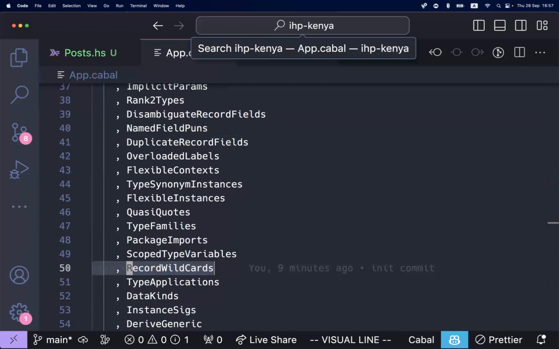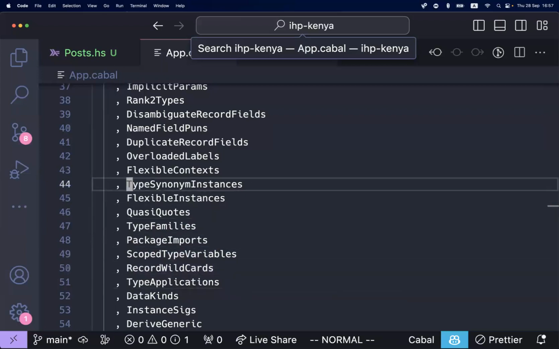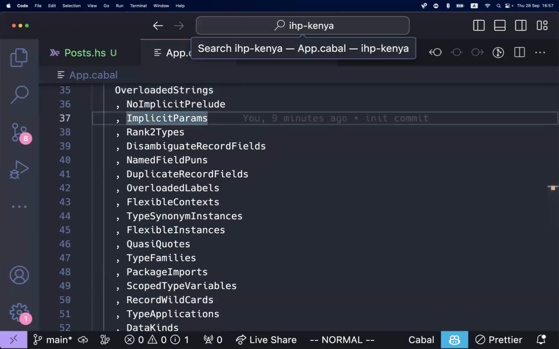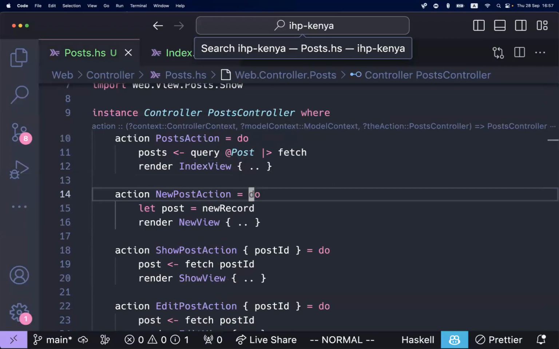In this case, the double dot is the record wildcard. So you provide this double dot, like a wildcard that means I'm going to pass everything the record needs. This could not be a partially applied record; it has to be a whole record. And so you can just avoid doing that. I want to go through this, but maybe it's a future lesson, hopefully. Another thing that we're going to use quite a lot is called implicit parameters. We'll see if we get there, but it helps to understand.